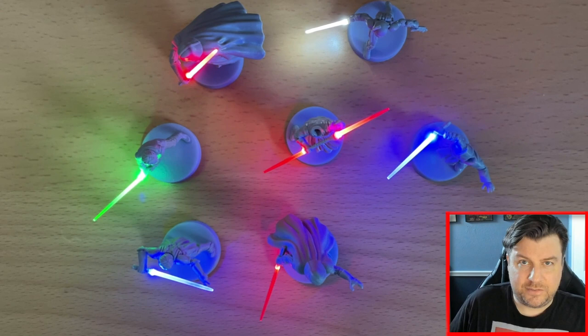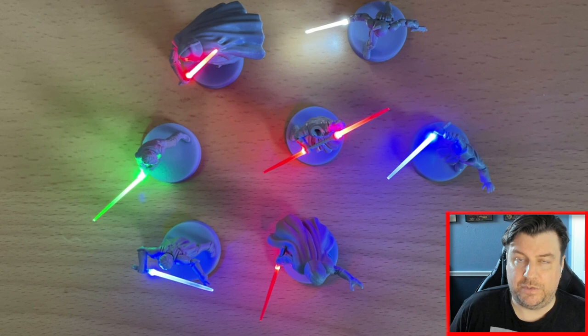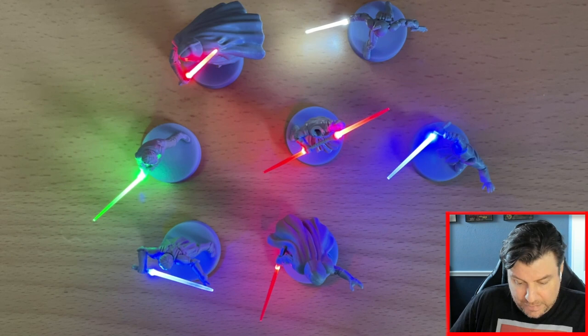A lot of people struggle with the electrics and how the battery sits in the bottom of the base. And so I have a technique which I'll share with you as well, which you can use at home to hopefully get you much more reliable results. Now, as you can see below, I have a variety of different miniatures set up here.